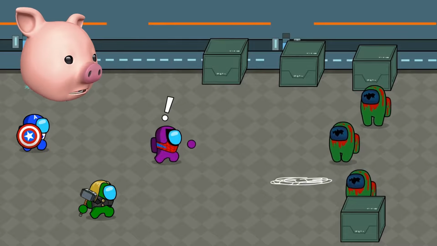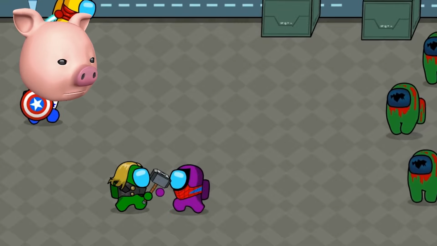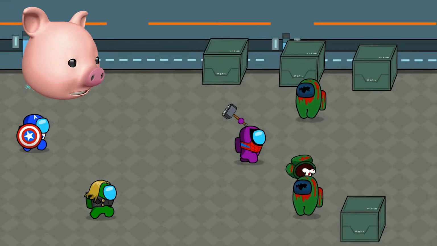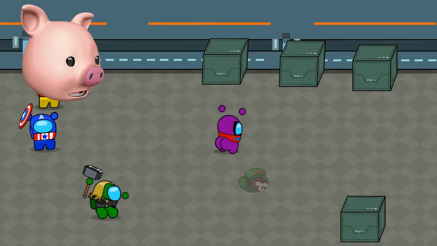All right, Spider-Man, why is Spider-Man so... Okay, it's because it's Purple. Purple's the weakest character of them all. Why is he using Thor's hammer? That is not how you use Thor's hammer. Okay, why would he electrocute himself? Dude, thank goodness Captain America saved him.